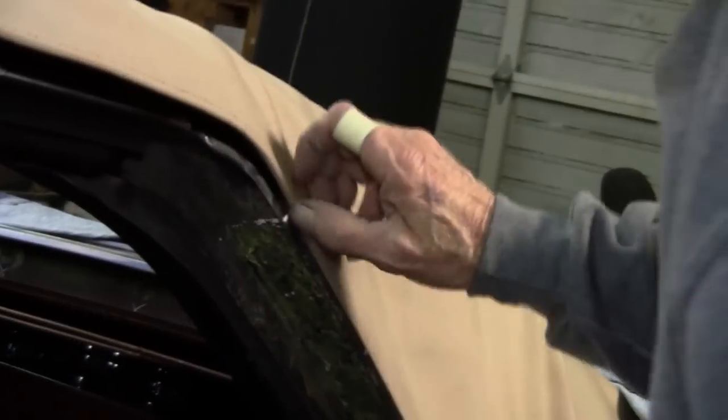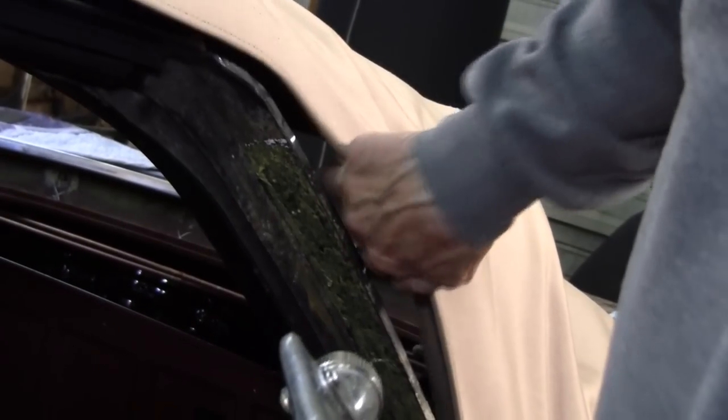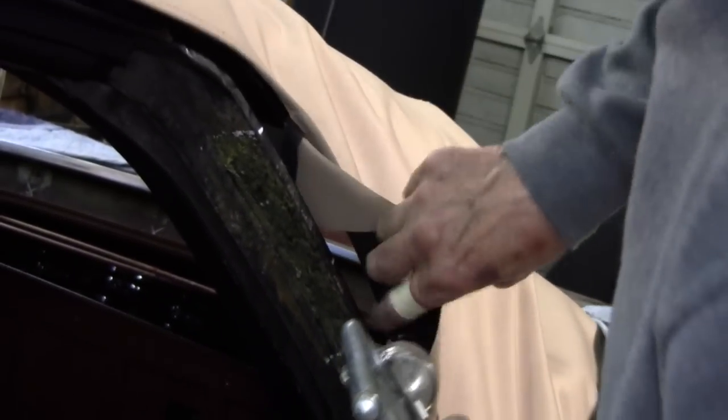So we're going to glue the flaps now, everything that needs to be glued, and we're going to just see how good our pattern was.